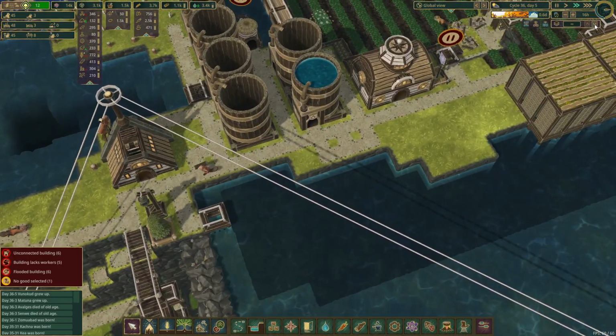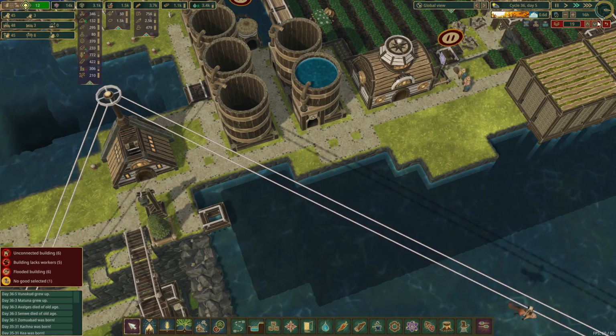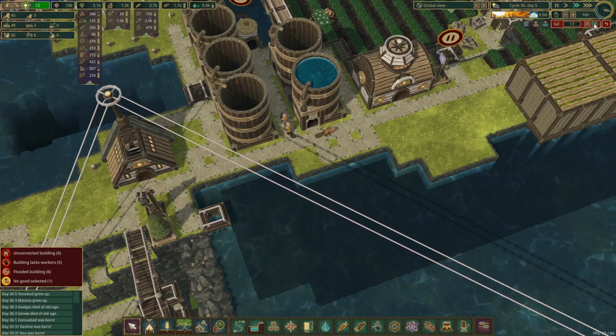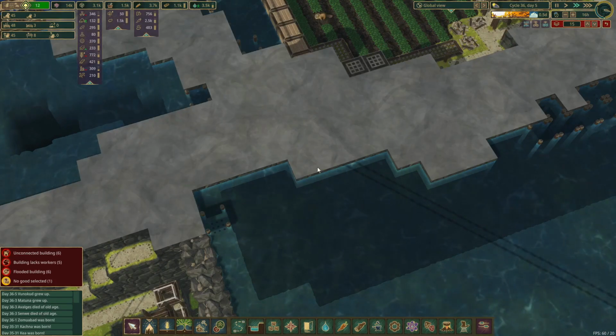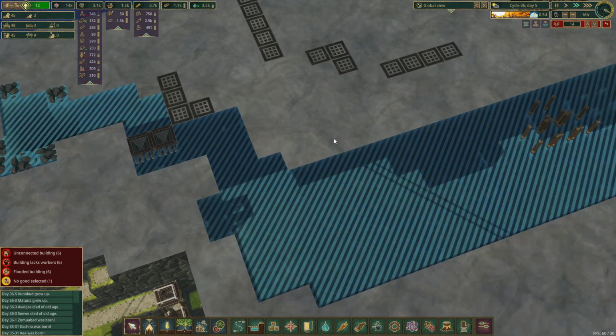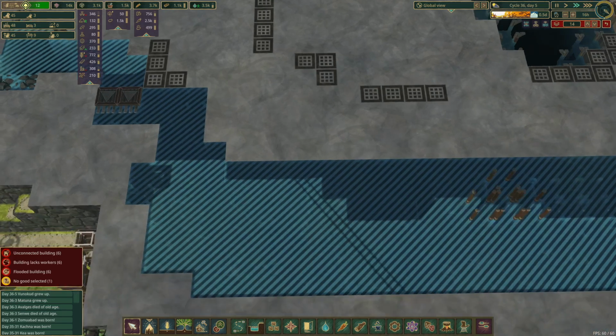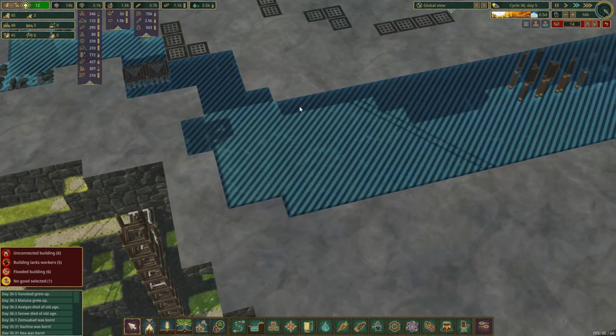But I wanted to look at this and see. I think that might be a problem. Nope. Let's go down one more. It might be a problem in that spot because of the overhang. Right here's an overhang.